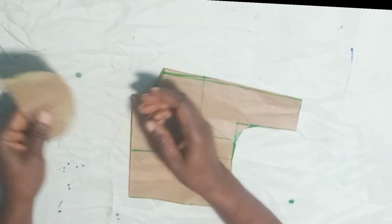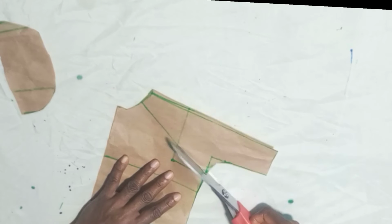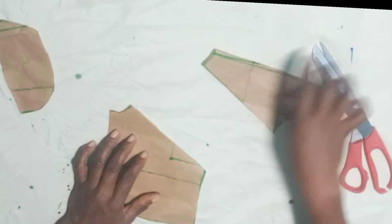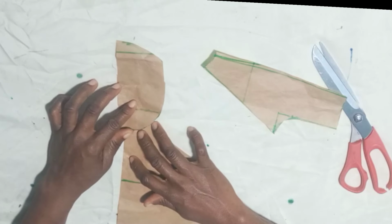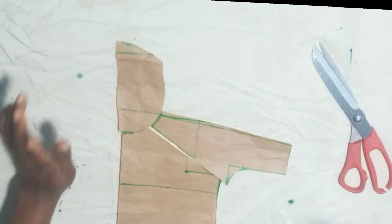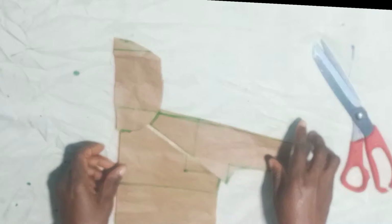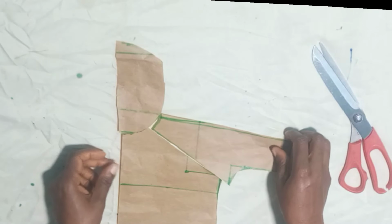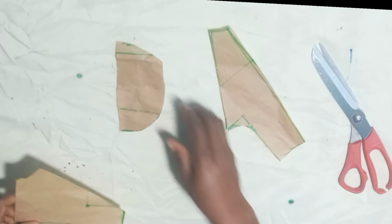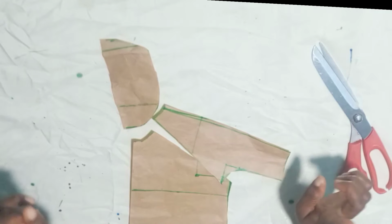Now this is the hoodie part of it. We are going to be cutting out the raglan sleeve now. You can see the raglan sleeve right now. So this is how the hoodie is going to look. Now let me tell you the importance of cutting this out on pattern before transferring to your fabric. If you cut it out on pattern, you can make it 3 different colors. This can be another fabric, another color of fabric. You can have 3 colors in one. That is the beauty of a hoodie.